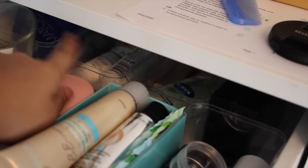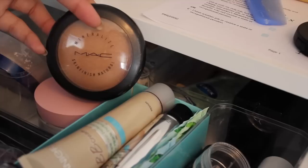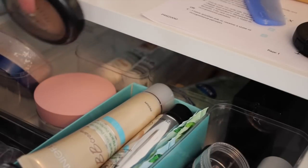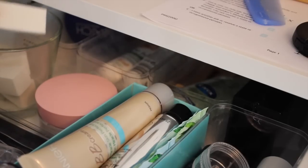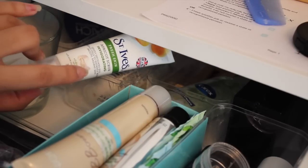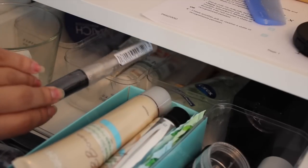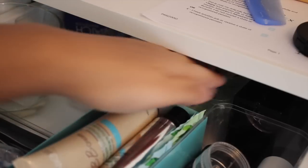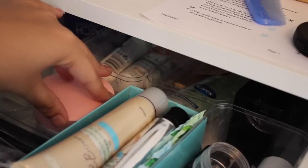At the back I have three Ferrero Rocher boxes. I have only two powders: my Rimmel Match Perfection powder and the MAC Mineralized Skin Finish powder. I don't really use powder much because I feel like my makeup looks good when it's slightly shiny, but recently I've been using it under my eyes because it's been creasing. I also have a travel-size face scrub that's one of my all-time favourites, a clear brow gel, some random packs of brown sugar, and a hand sanitizer I never use.